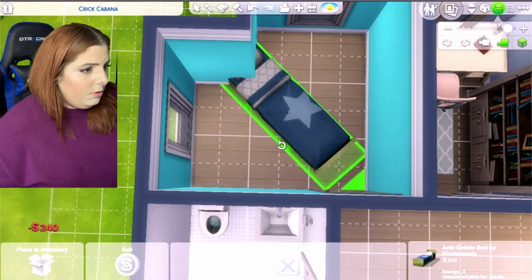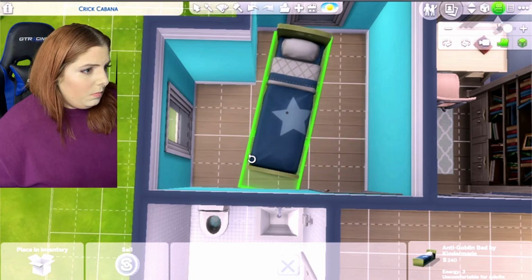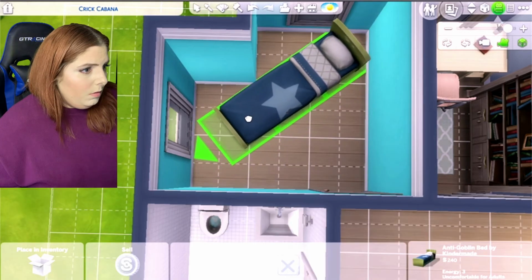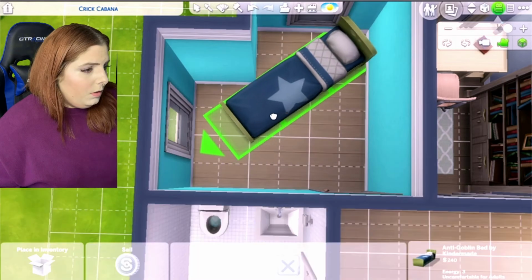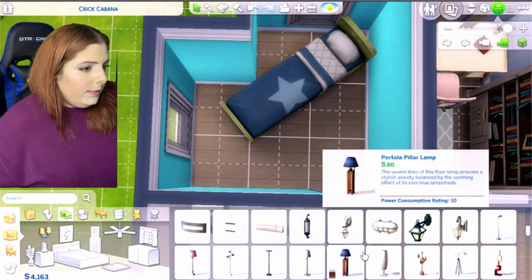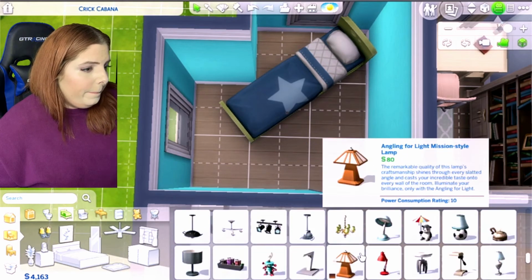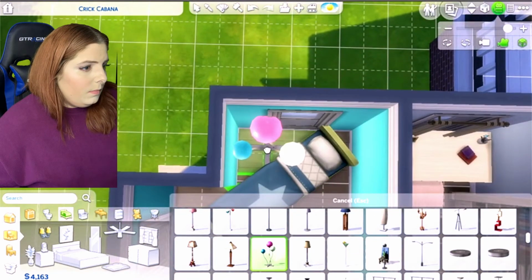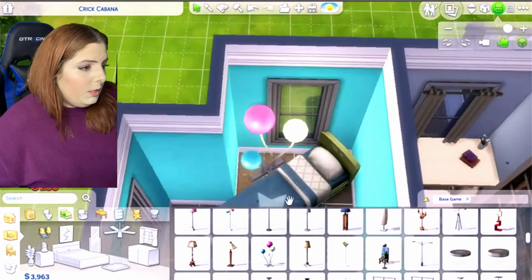I think we're gonna have to do another situation like I just did on one of my recent builds, where I put a bed cockeyed. We're gonna have a bunch of wasted space, but you know. What are you gonna do about it, Willis? I guess we could use these. Works for me.